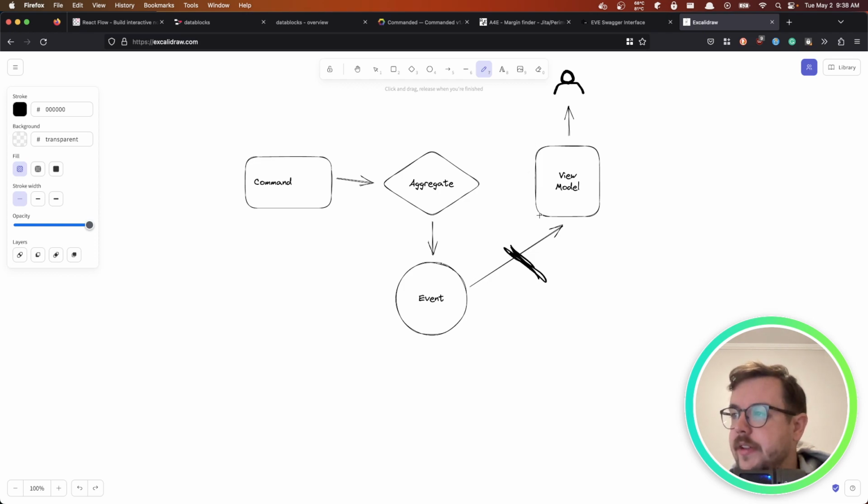Events get projected into them, but other than this one pathway where they are coupled together, where events are being projected into view models, the responsibilities between these two sides of the application are completely separated. And that allows you to scale up one side versus the other.